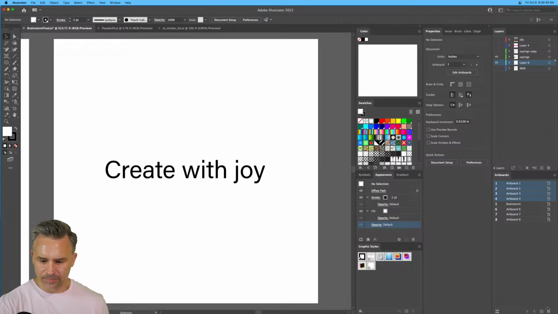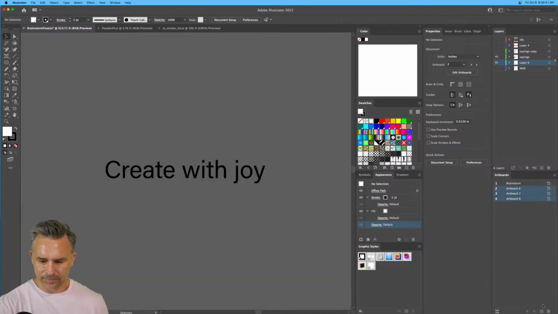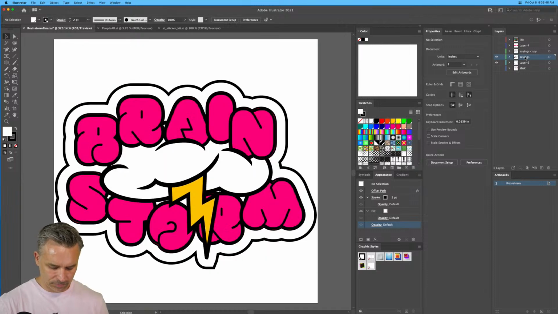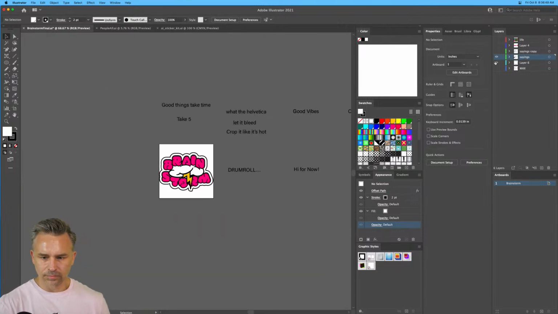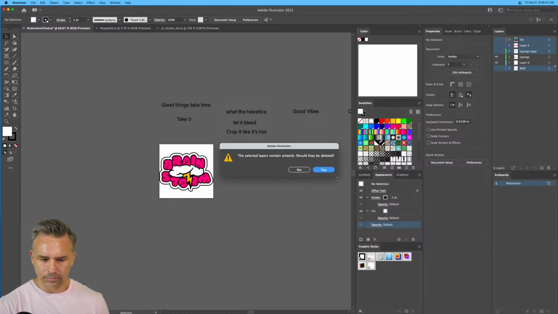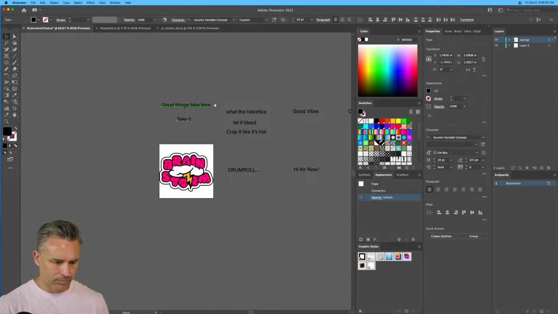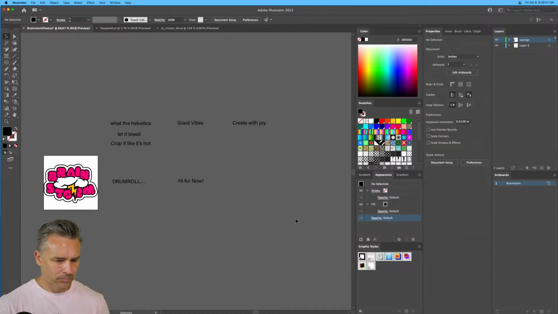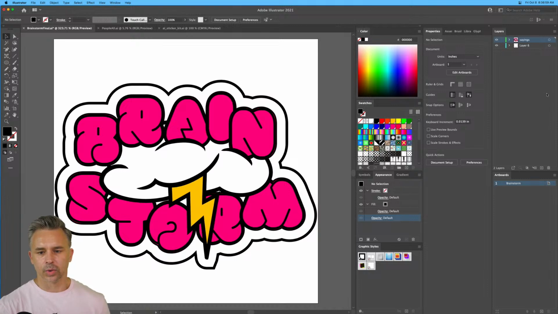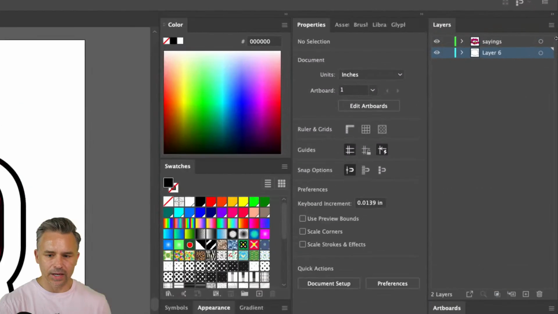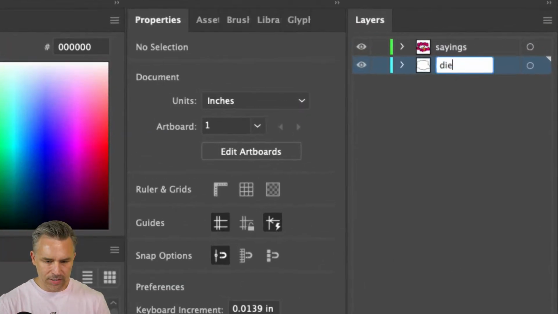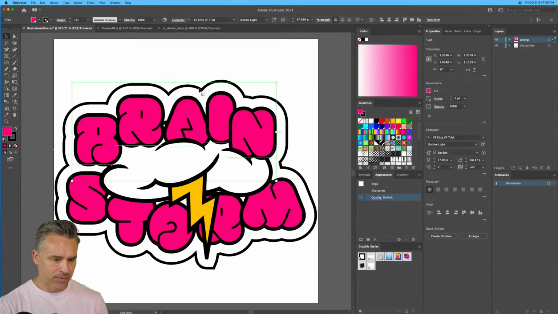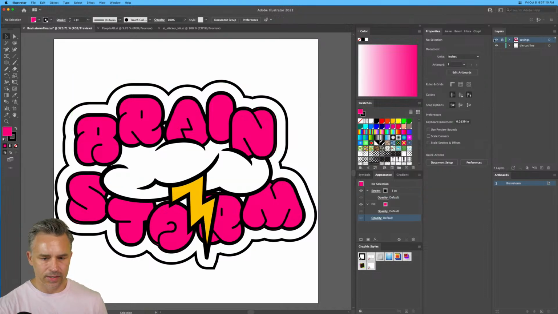We don't need them. There we go. We have our one file, and then I'd have a layer right here that says die cut. Die cut line. Why not? Okay, so it's very clear on what this is.